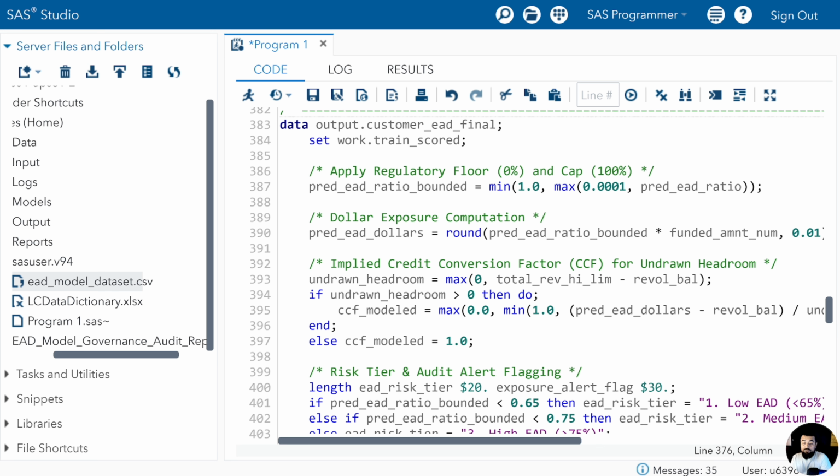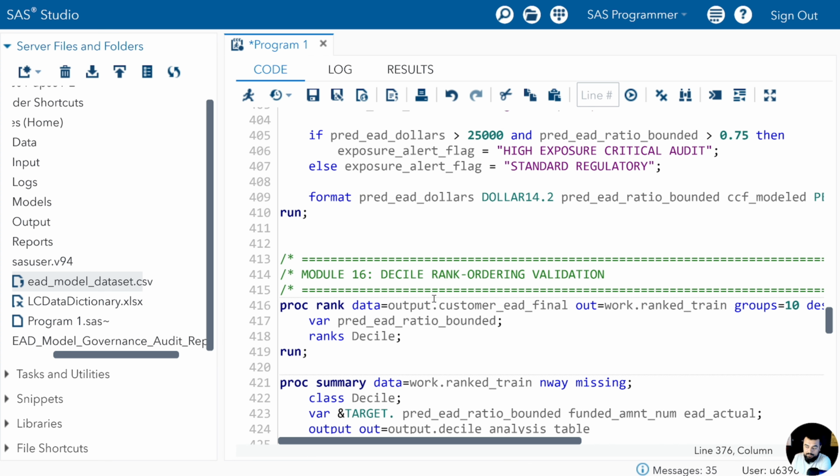For revolving lines, we calculate the implied CCF against undrawn headroom. Just remember that. Finally, we assign accounts into risk tiers like low, medium, and high, and flag any account over, let's say, $25,000 exposure and 75% predicted EAD ratio as a high-exposure critical audit, because we have to satisfy that need also. In this particular step, that's what we are doing.